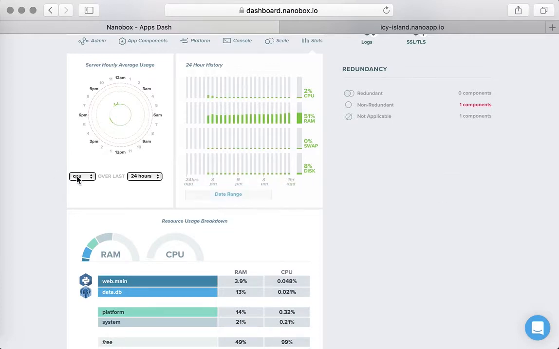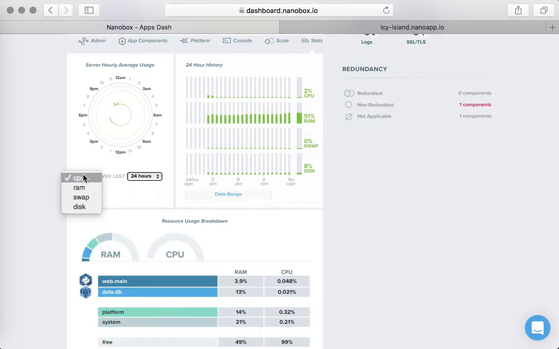I can also get a sense of, if I'm looking at a time slice of a day, are there certain times of the day where resources are used more or less than others?